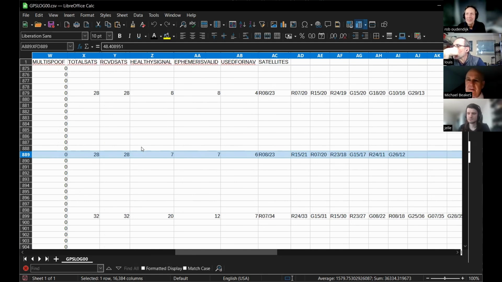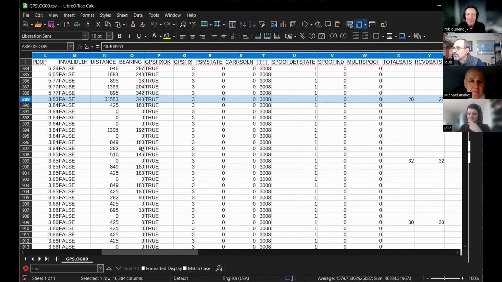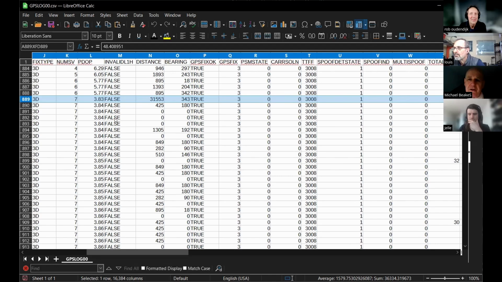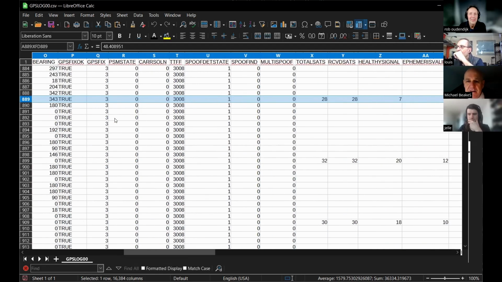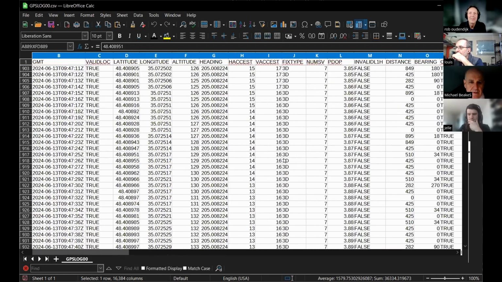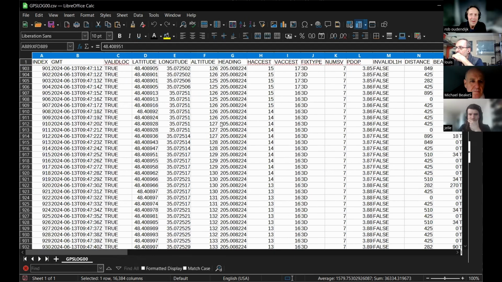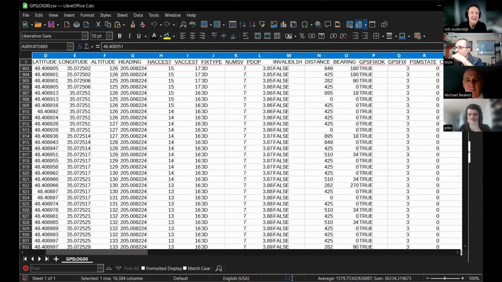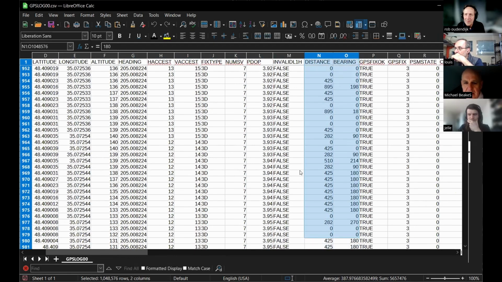I had set an alarm, woke back up, and then saved the log file and put it in Google Drive. But yeah, for the little that I analyzed this, whenever you have some of these big jumps and you look over, the number of satellites that are used has gone down, and the strength of those satellites has gone down. Yeah, it's all related to that.